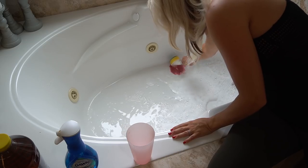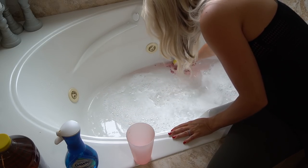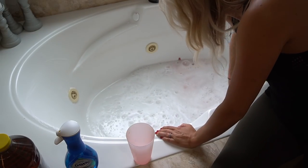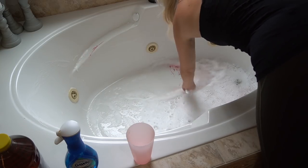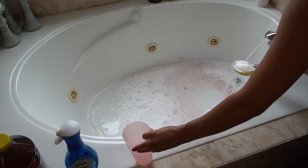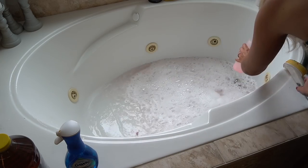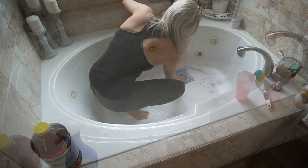And if you're wondering what this spot is, I had a friend send me some really adorable little rose soaps that you put into the bath and they kind of dissolve and they make your bath pretty and it smells really nice. Well, this one in particular did not dissolve in my bath for some reason. It kind of just melted into a puddle and made a huge mess. So as you can see, I was kind of struggling to get that cleaned up, but I did get it all cleaned up. I just had to scrub and take a rag, and it took some elbow grease. But that's how I love to clean my tub, with that Dawn Power Wash.